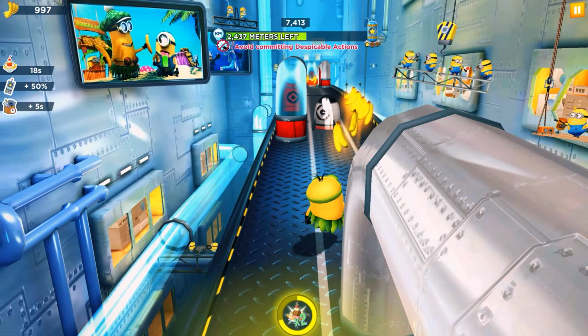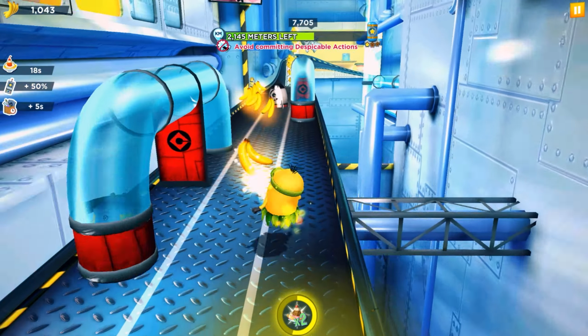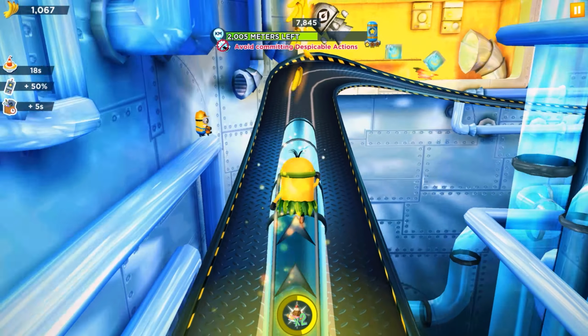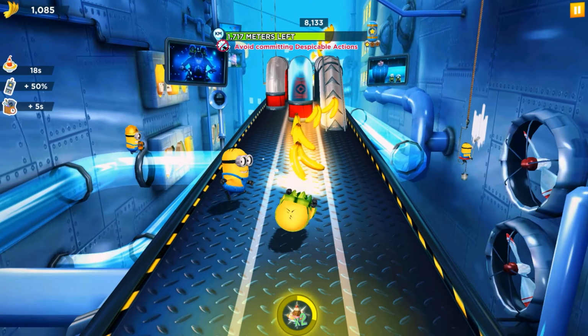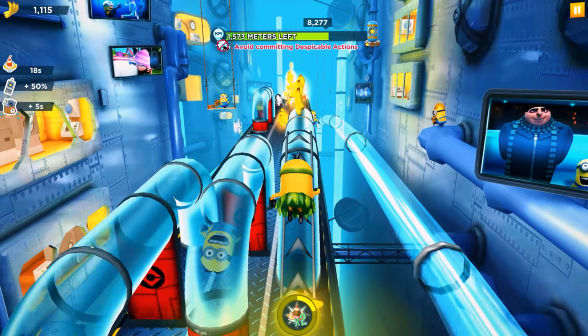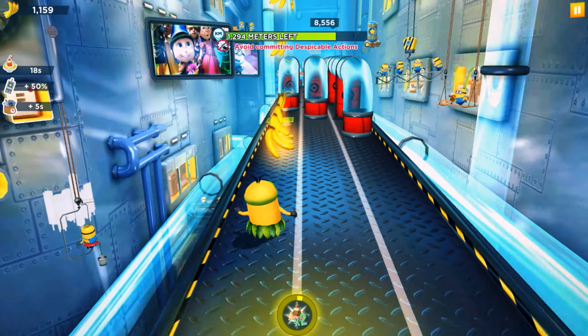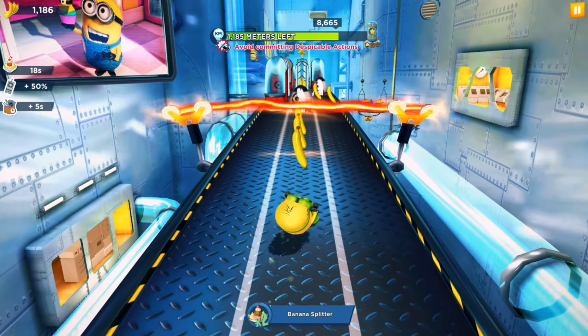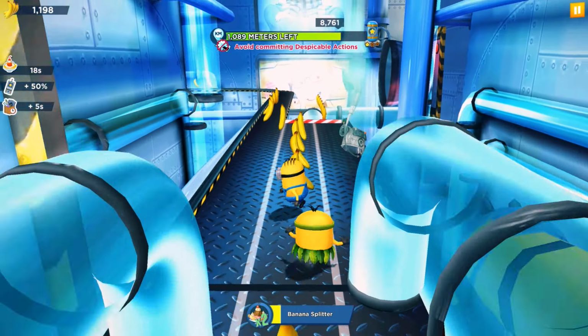Okay, 2500 meters left. The plan is all the same. We will charge and use the splitter. By the way, with 50% target bonus, you know that 2 meters are counted as 3. With 5 second duration, it's obvious that instead of 18 seconds, we are gonna have 23 seconds of the splitter. So this means that more meters will be counted.